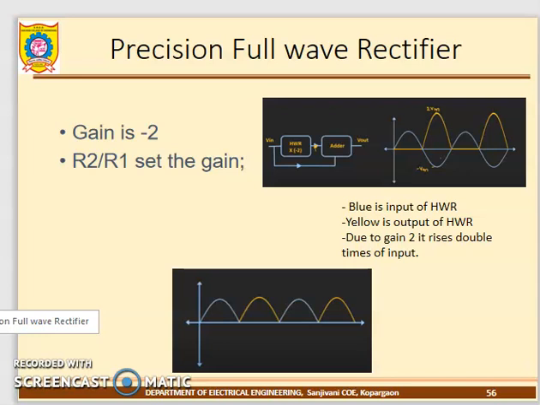Why do you go for the precision rectifier? The drawback of the ordinary diode rectifier, in simple words, is the threshold voltage drop. It is a 0.7 volt drop, because of the silicon diode. So you go for the precision rectifier. What is the drawback of the precision rectifier? It is not suitable for higher operating frequencies. That's why you go for the modified precision rectifier. It is the opposite. That's all.